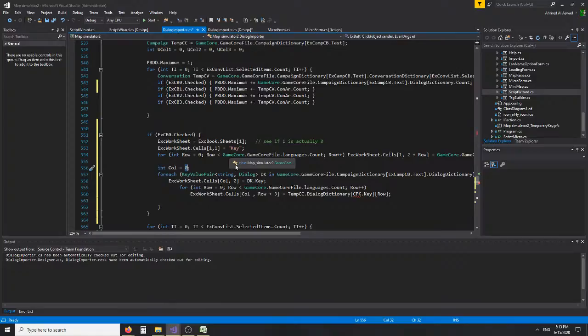We already reduced the things, and this should be 2. Just start from 2.